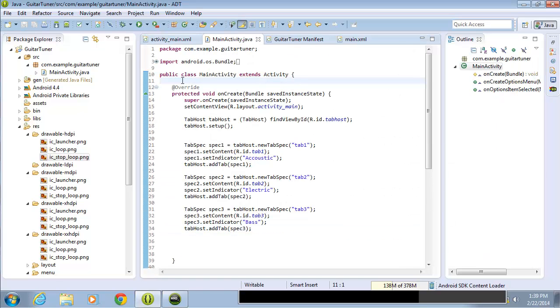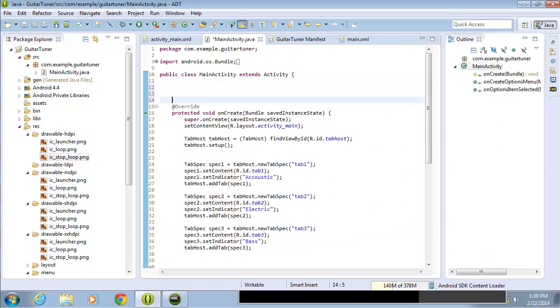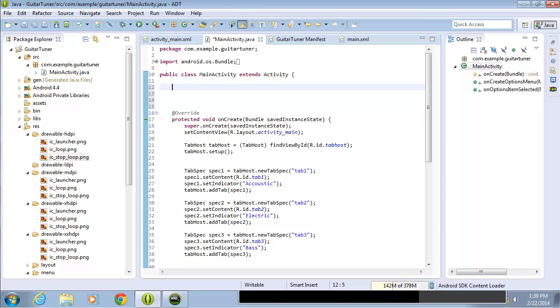Okay, before the onCreate method, I'm going to need to create the toggle buttons. That way I can use them in different methods throughout my activity. So let's call this one ToggleButton tbtnE6 for the first one.